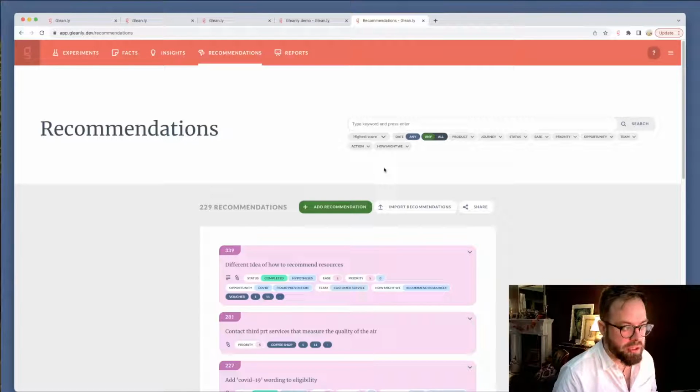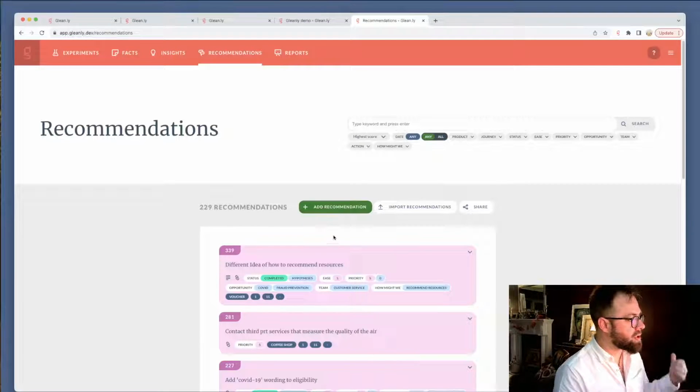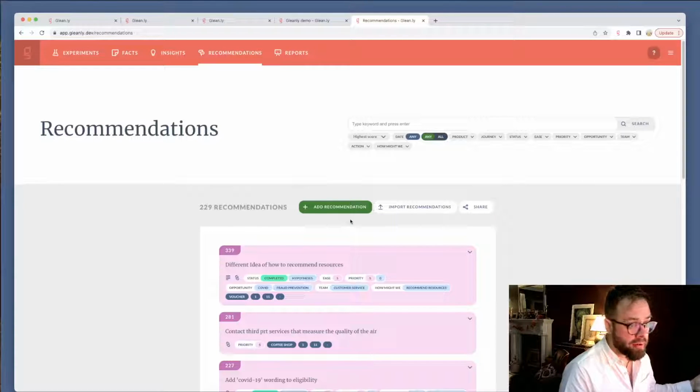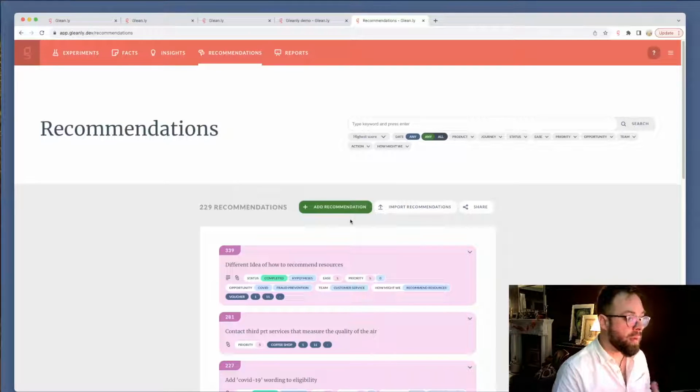Should we build this new feature? Okay, well, I don't know. Let's add a recommendation. Let's see what insights, what facts we have already in our repository that support or disprove this. And maybe once our repository is rich enough, we might be able to answer that question straight off the bat.